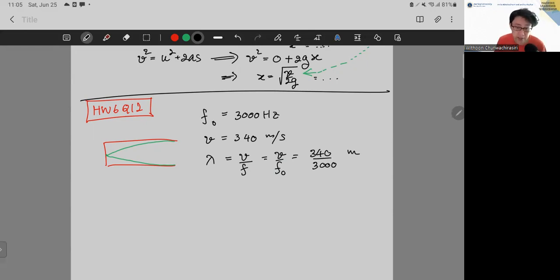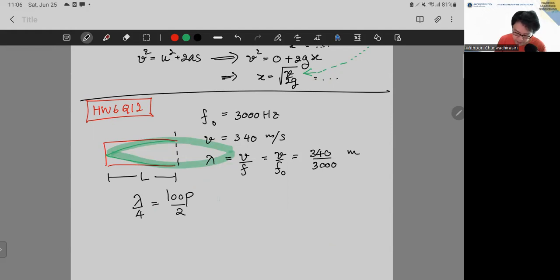But now go back to our conditions over here. What you have is the fundamental frequency. So what you have here is the length of the canal. But you know as well, this is just half a loop. Imagine this is the whole loop, and what you're looking at is just half a loop. And if you don't like the concept of the loop, that is fine. You can think of this as just a quarter of a wavelength.